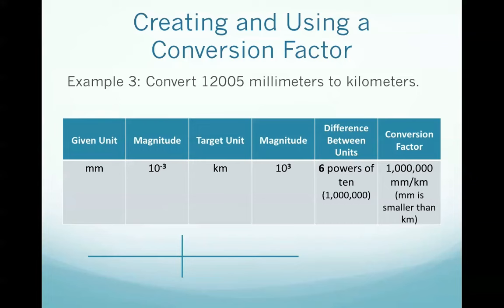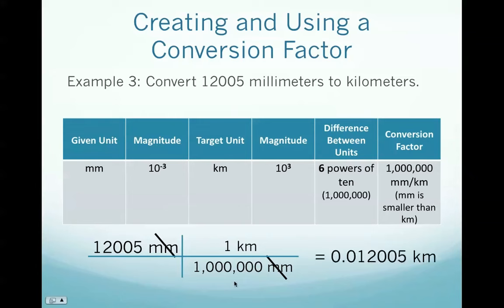So again, we've accomplished creating that conversion factor. So now let's put it to use. Always start with your given value. Because my given value has millimeters, the 1 million millimeters goes in the bottom, and that's equal to 1 kilometer. These two values should be equal to each other. Getting rid of our repeating units in the numerator and denominator, we get rid of millimeters, multiply any numbers across the top, divide by the bottom, and we get 0.012005 kilometers. And again, my 5 sig figs in my starting amount is reflected in my ending amount.